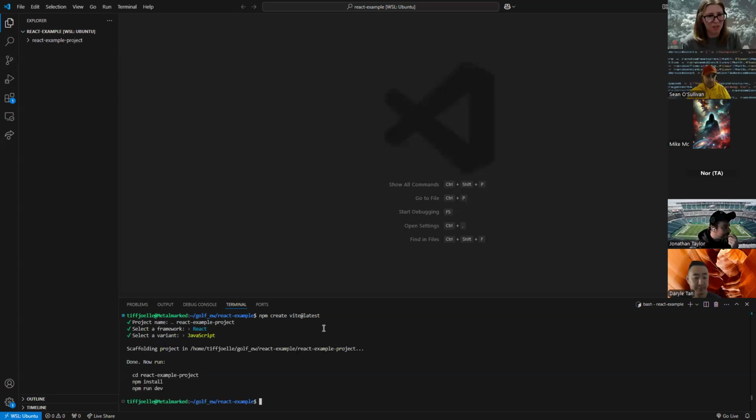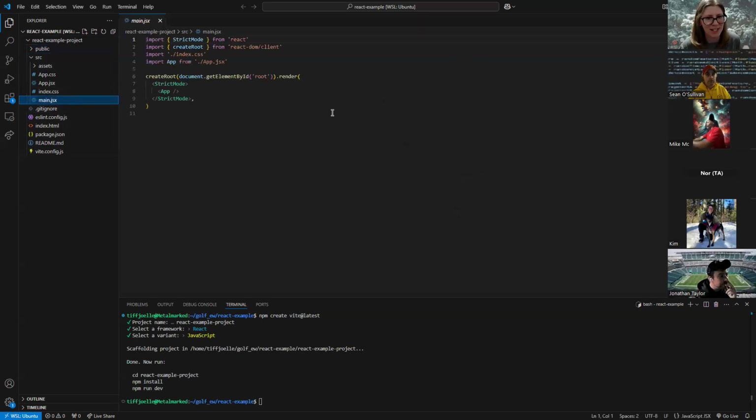Awesome. So I got my React app. I got a project here. When I drop it down, I see I have my source folder, which is where a lot of the magic happens, and some other stuff that we don't need to worry about at this point. And then this public folder, which we also don't really care about at the moment. What is the entry point into this React app? Which file is our main file here? The main.jsx? Yes, this is the main one.